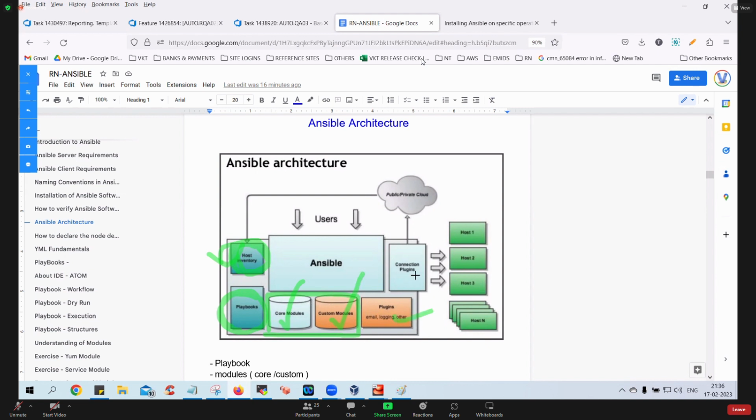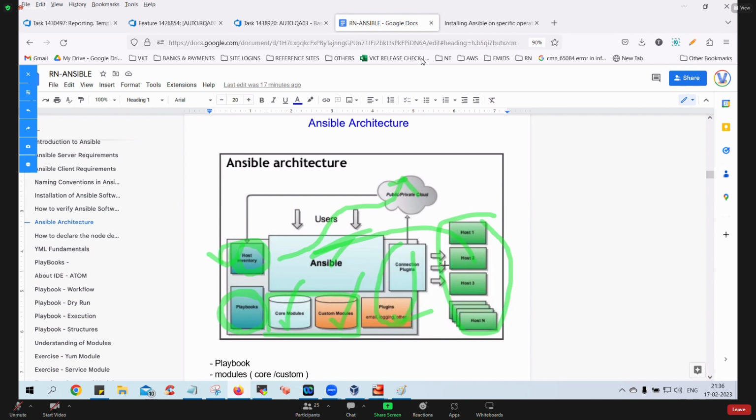Then these are connection plugins. This part is everything connection plugin, and these are all clients. Clients means these machines, and Ansible is the server, which can talk to these traditional machines sitting in your data center, and can also talk to the cloud. Whether it is on the cloud or in a data center does not matter for Ansible.